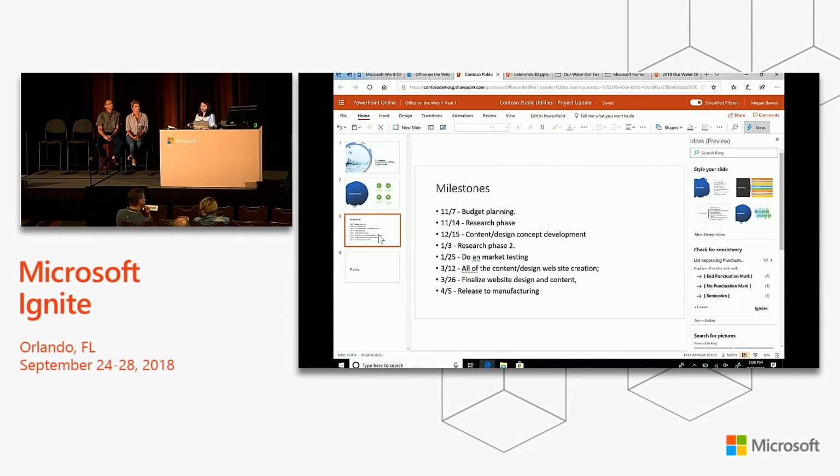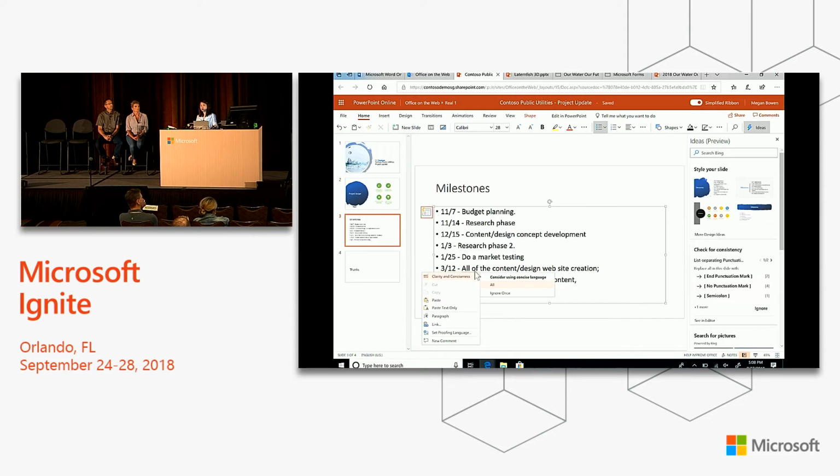So besides the layouts, our AI service is doing more. It can also help you do better authoring. You may already be very familiar with the red squiggle for spelling errors. So here you can see something more. The blue double line actually stands for grammar errors, and the golden line is a writing style recommendation. I can correct all of these things with just a couple of clicks. And here is one more card that showed up on the Ideas pane, which is called Consistency Checker. It checks the content of my document, my slides, and gives me suggestions to make the writing in this slide more consistent.